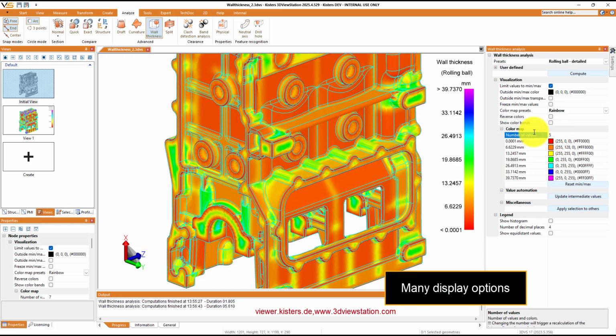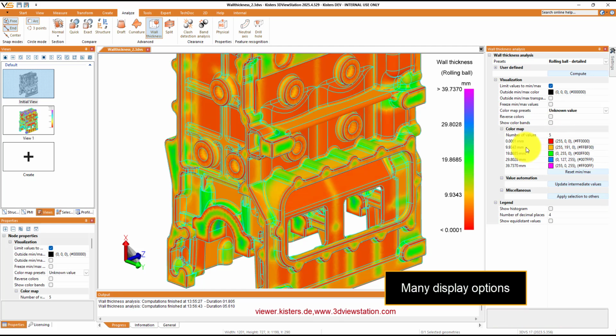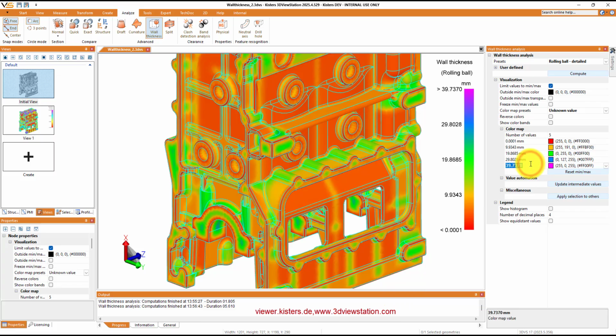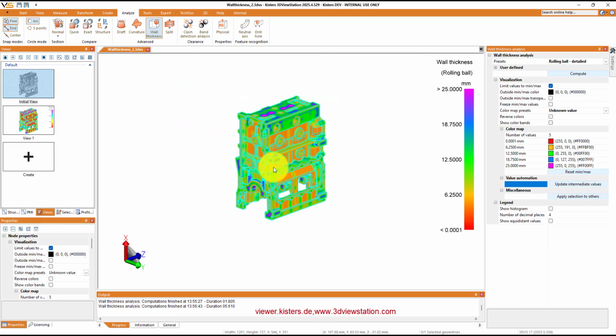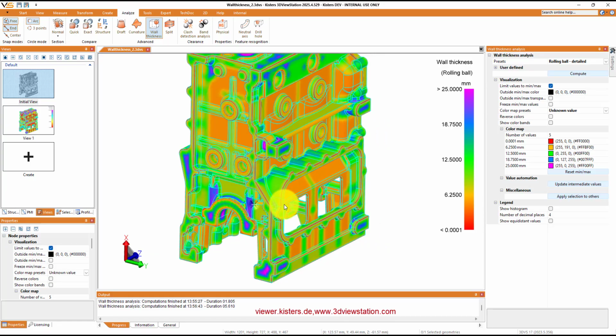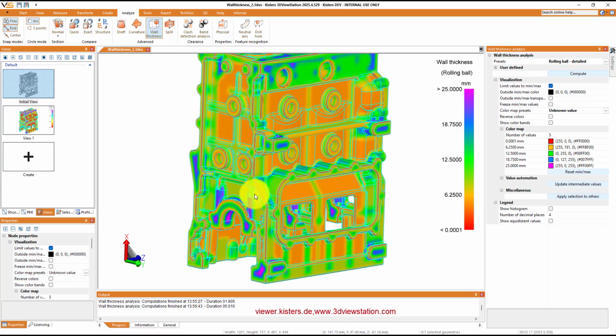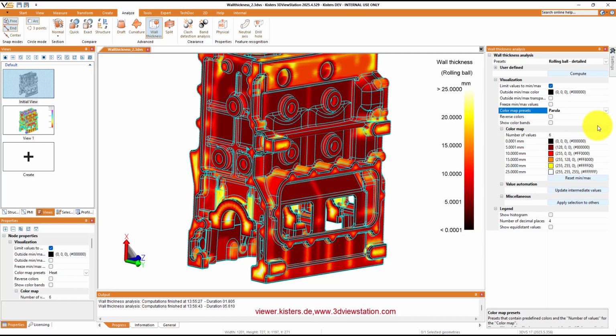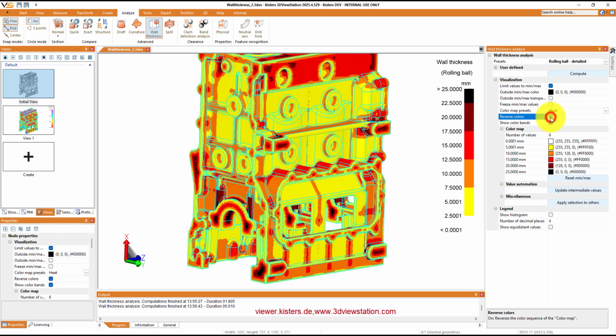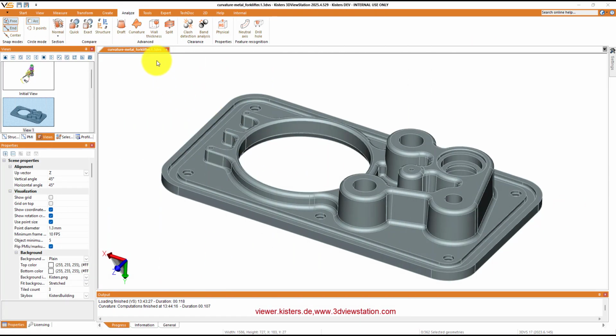rather quick. And now you can modify the result, change the maximum number, the lowest number, automatically calculate the intermediate values, choose the color map which you would like to use, go for graduated colors or for color bands, whatever you like. So in this case, we select, for instance, the heat colors, and we change the direction to black for the most critical.